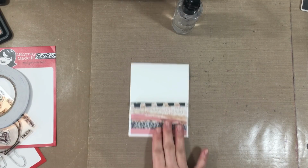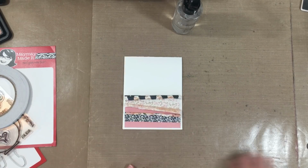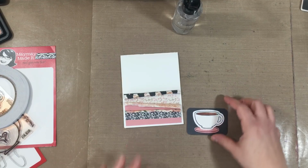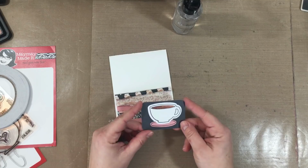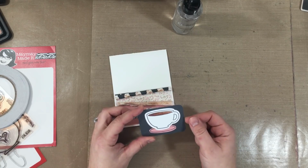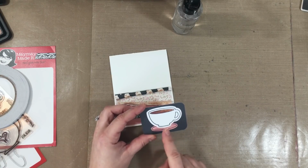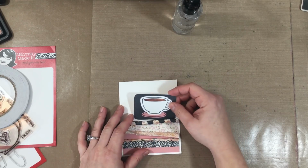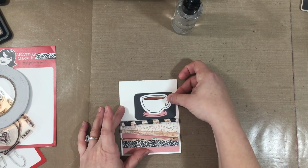I love it. All right, so that's our bottom half. Now look at that. Now for time's sake, I did already adhere. I found the dark cardstock small rounded rectangle, and I didn't adhere it yet, but I adhered the teacup and the light cardstock dish to the dark rounded rectangle. And now this is gonna go like right here, okay?